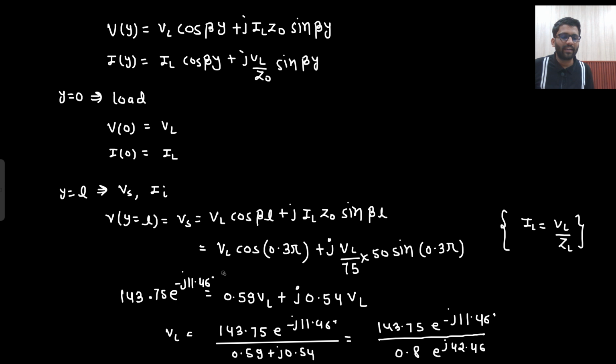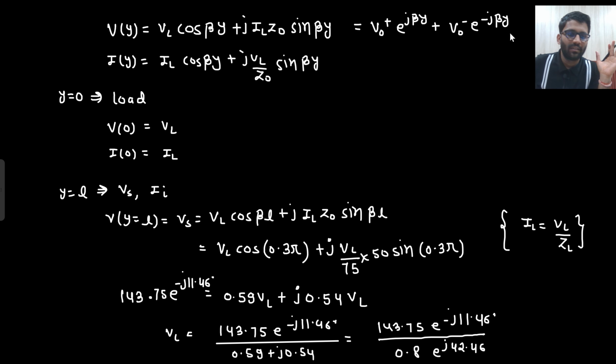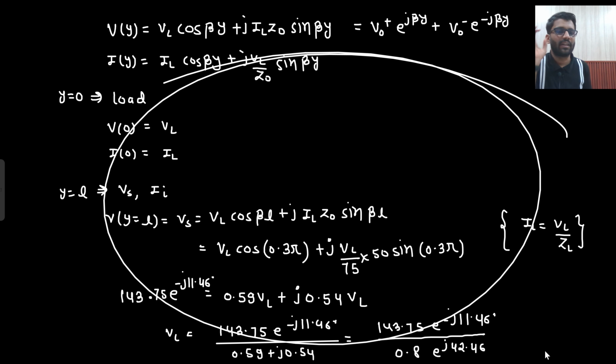If you remember, how did we get this Vy formula? This formula we got when we did this calculation, that there is V naught plus e to the power j beta y, since I am writing for lossless, plus V naught minus e to the power minus j beta y. So there we took incident and reflected, that's it, nothing else. Then we found the value of V naught plus and V naught minus, and then we got this expression. Okay. So in the examination, if they are not saying that there are infinite reflections or anything like that, and just at the steady state they are asking the value, then 100% you need to do this analysis.